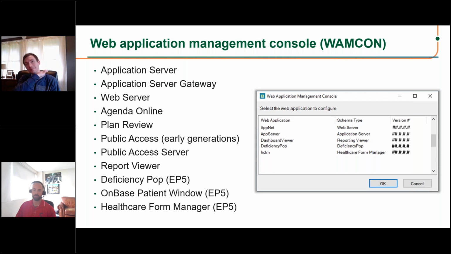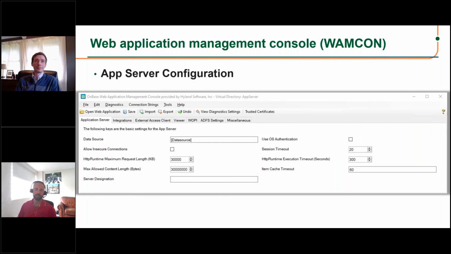in the registry. And moving through these next slides, we're just continuing to provide different screenshots of that web application management console, as I'm sure a lot of you are familiar with these different screens that I'm showing here today.